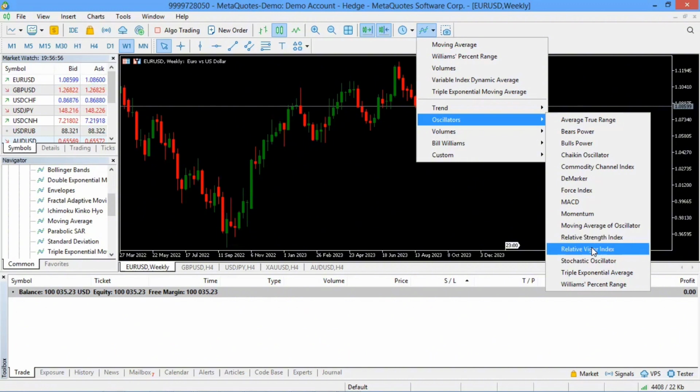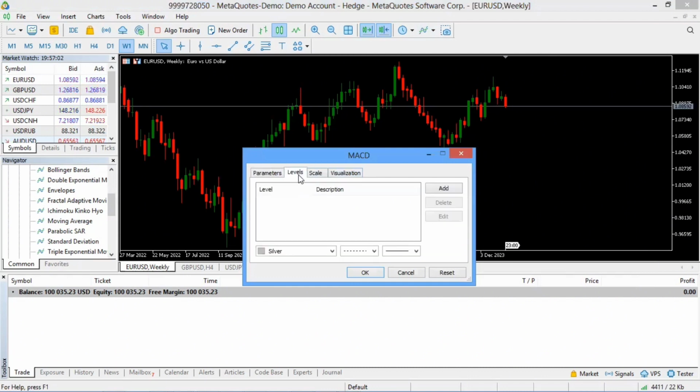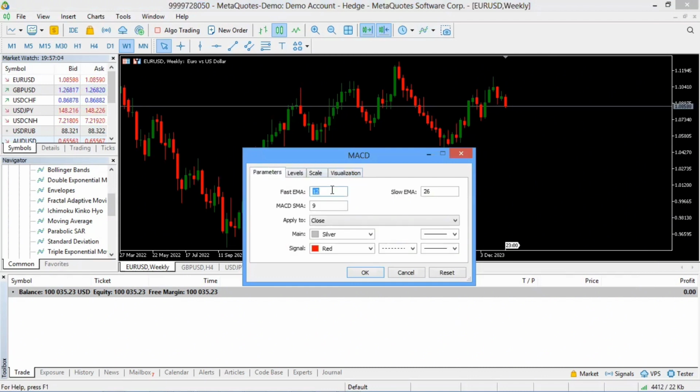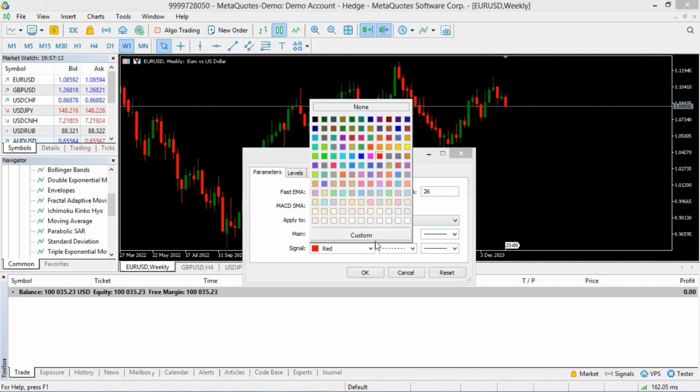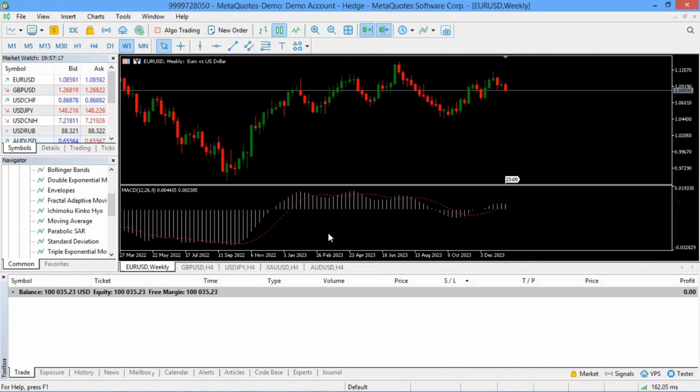Now the MACD indicator, let me get it up. The MACD indicator trades around the 0 value. Look at it. Okay, I would have it there. So this is the default. Of course, we're going to use the default. I love using yellow and green, but let me reset. Let's use the default color. Okay, so look at it.